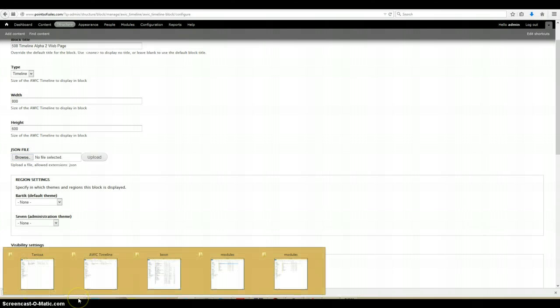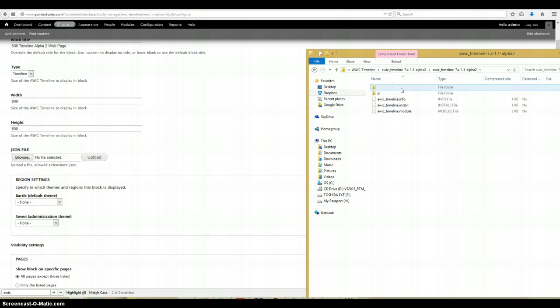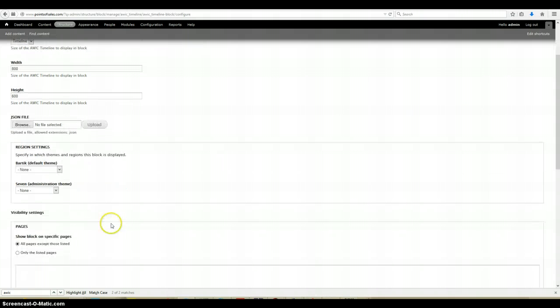Now if you want to switch the default, extract the alpha 2 folder, go to the JS folder, and then replace this JSON file. So that's going to be the default. In this case, I'm not going to upload any new one because I don't have a new JSON file to test, so I'm going to use the default one.